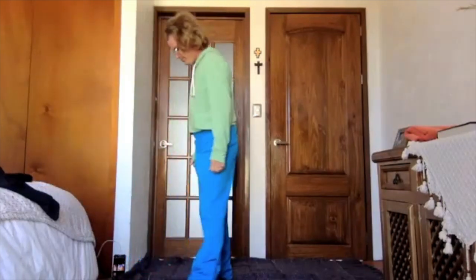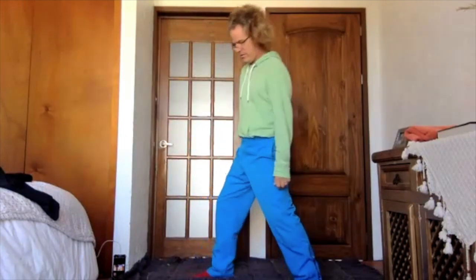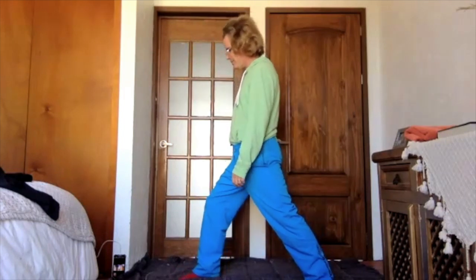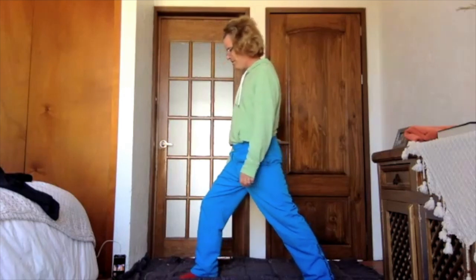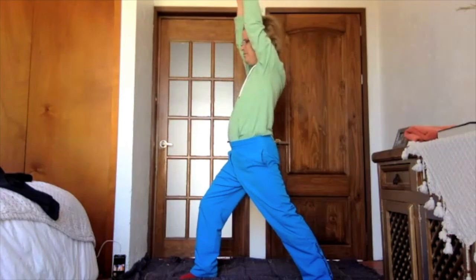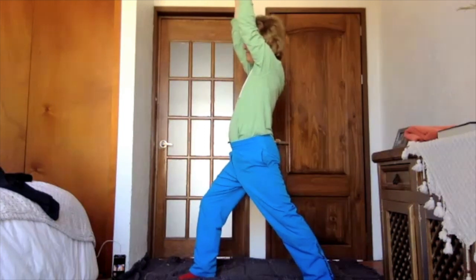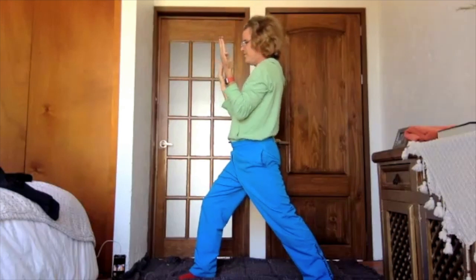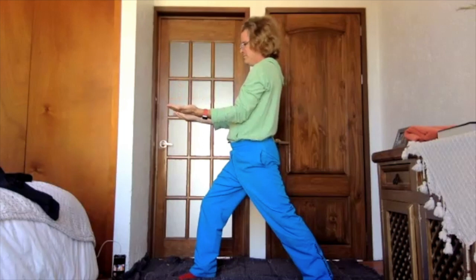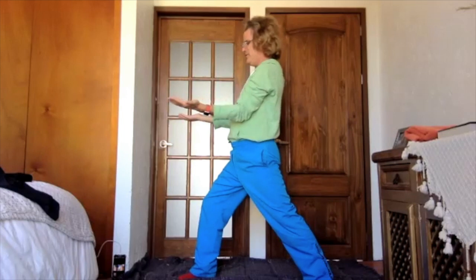So now with your right foot forward and left foot back, set up warrior one. Starting with the feet and the legs, then the arms up, shoulders down a bit, pinkies in towards each other. Elbows to ribs. Forearms parallel to the floor. Inhale, hands out. Exhale, hands in front.